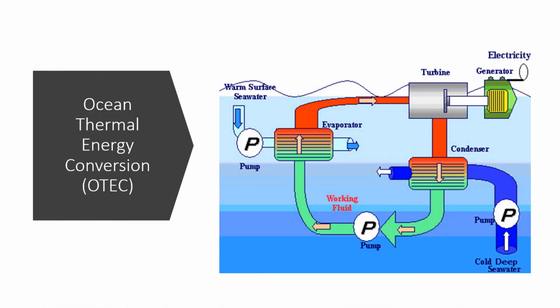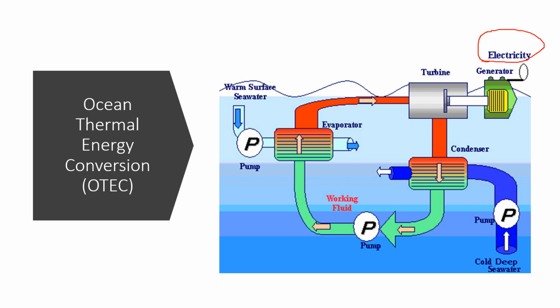Alright, then we'll get into thermal, your heat energy conversion, and we call that OTEC. So every time you see O, T, E, C, you know that's ocean, T for thermal, and E for energy, and that's conversion, okay? Here's a little diagram, so you know how we're going to produce electricity.